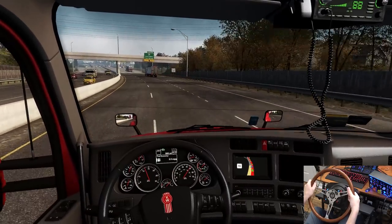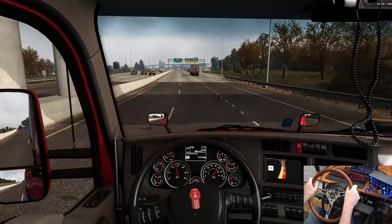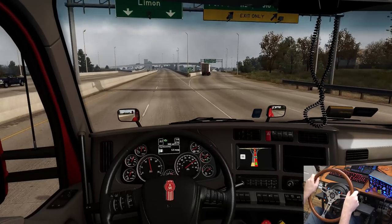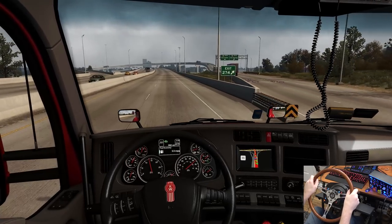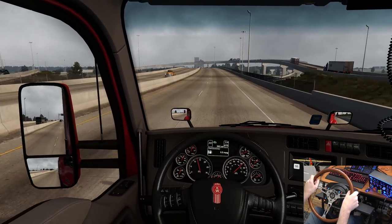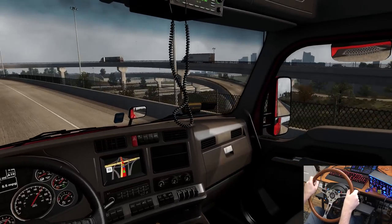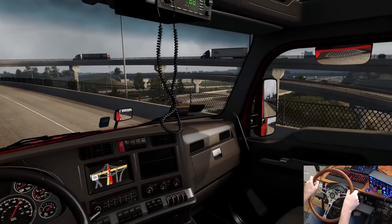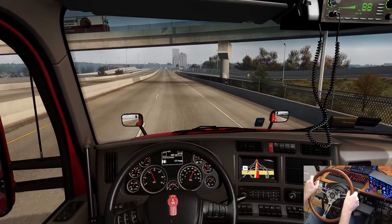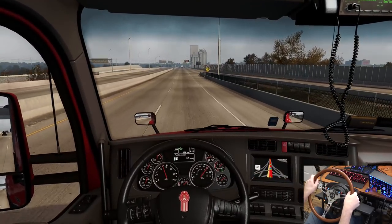Get over in the middle lane — that's what we're going to do. Getting close; we're going to the east side of Denver today but we get to go through downtown which would be cool. 55 through here so let's slow down. There's Denver on the right. We are delivering on the east side of Denver.